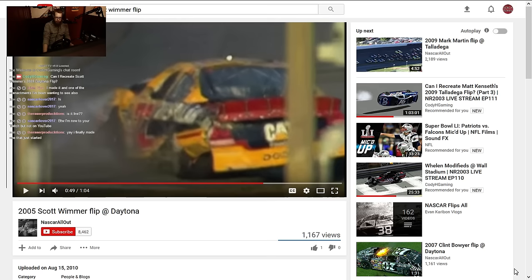Yeah, so the banking and the apron and the way his car is turning backwards is just the perfect recipe to start tumbling his car. So I need to try to replicate that as closely as possible.